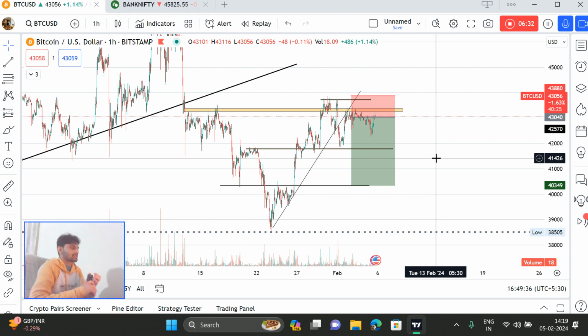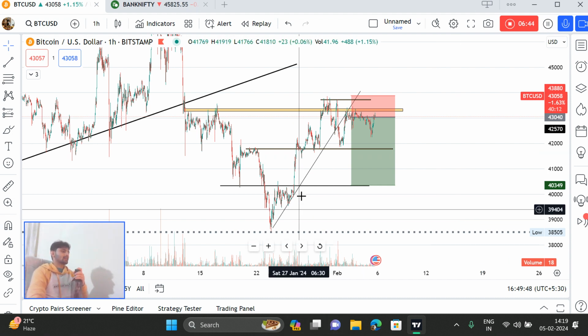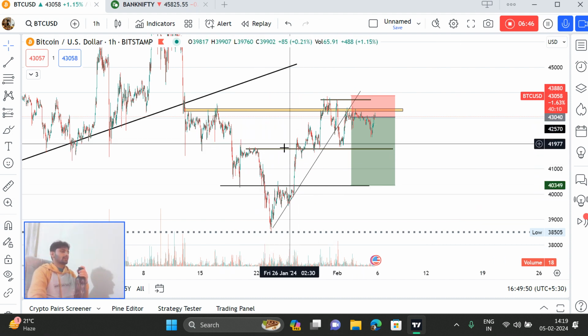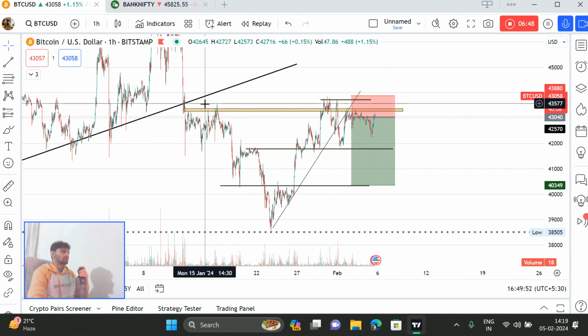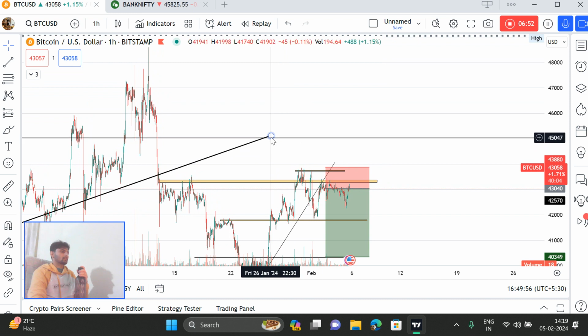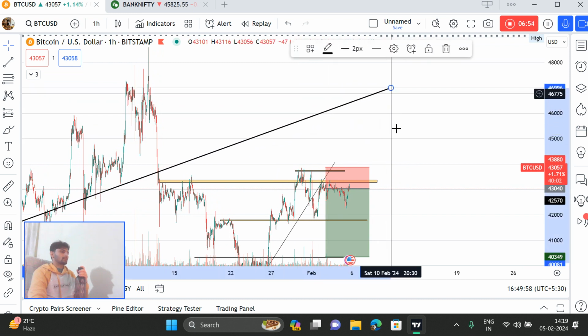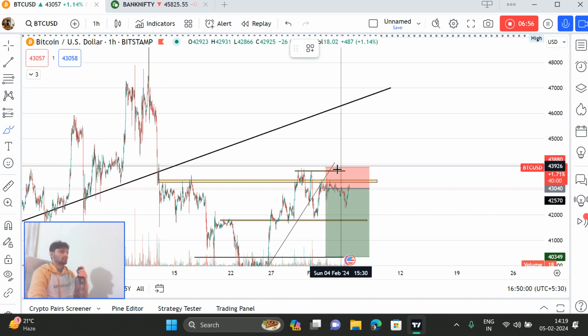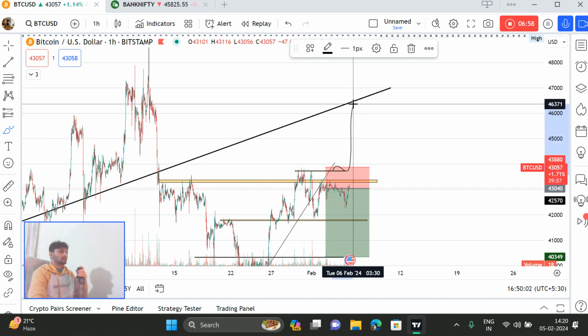So the breakout is already almost done, right? You can see here, this is a breakout level almost done, and it makes a U shape here, and cup, sorry, head and shoulders on the downside. Did you see any head and shoulders here? This is a head and shoulders here. This one is already broken out, but this one is still not broken. If it breaks out this one, we have another target from here, the market goes like that. And this is the target. If it breaks out this one level, the market will go like this. It's 46,000. So we have another target, right?